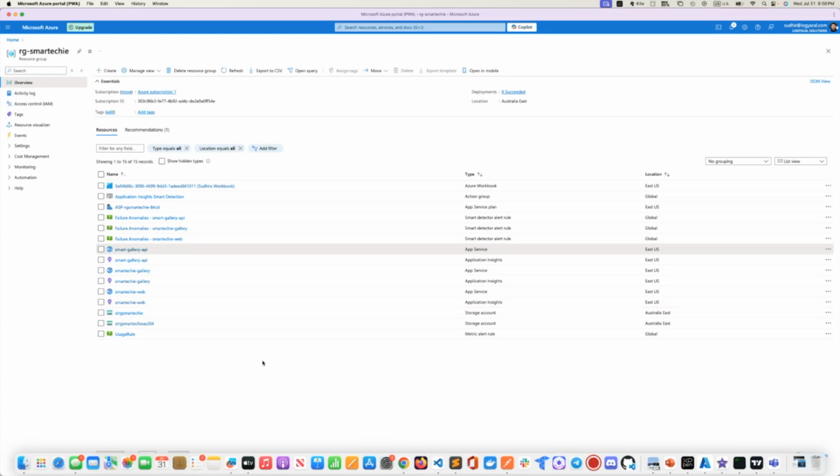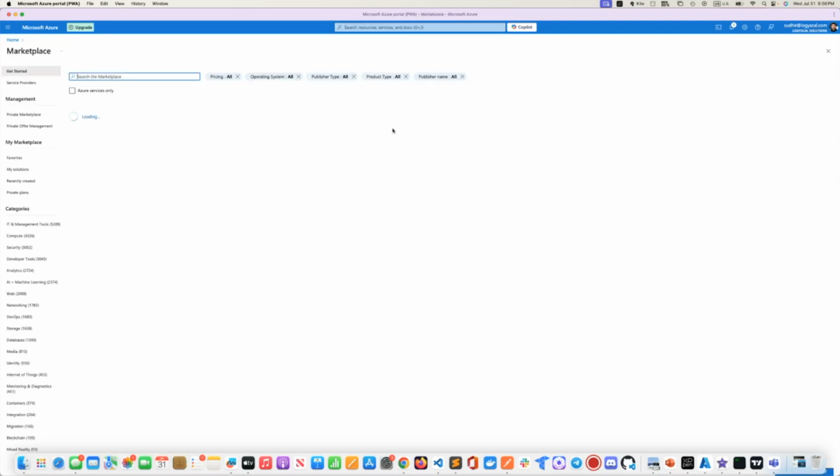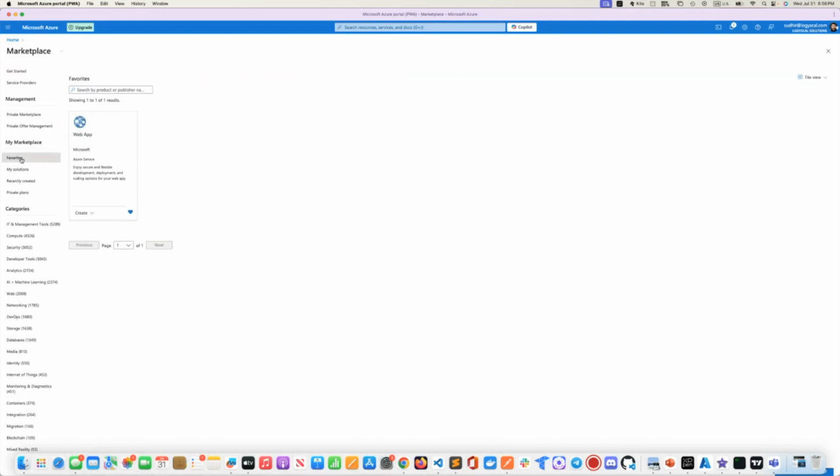When we build it, we'll do the same way as the other API one. We'll go to the marketplace, to our favorites. We have already added web app as a favorite, so let's create a web app.